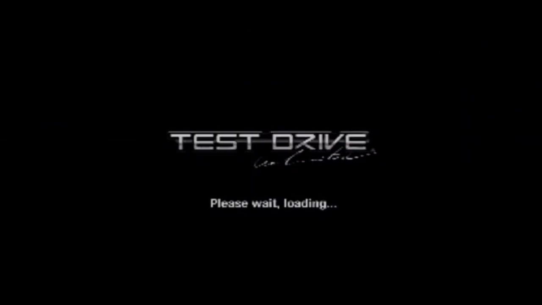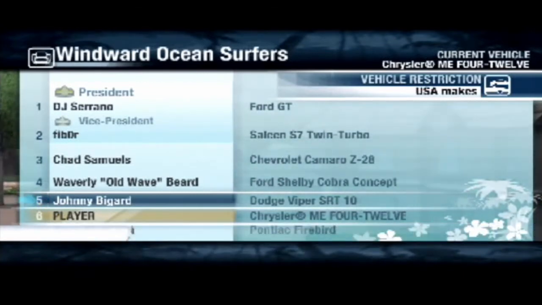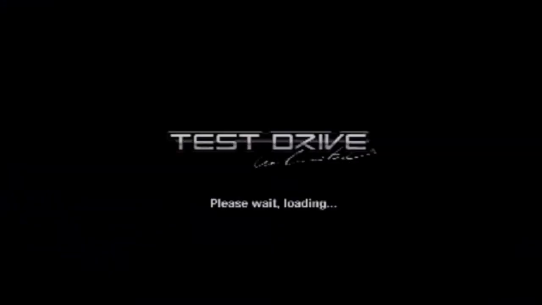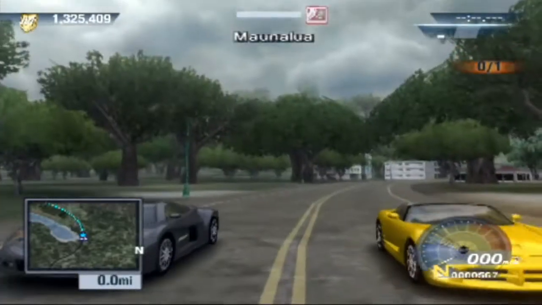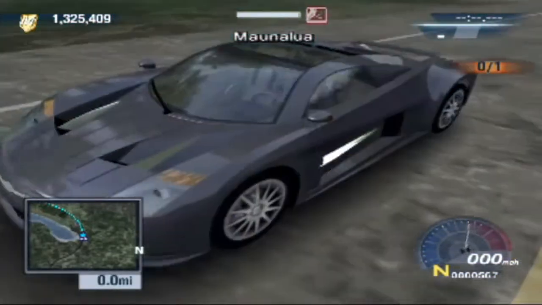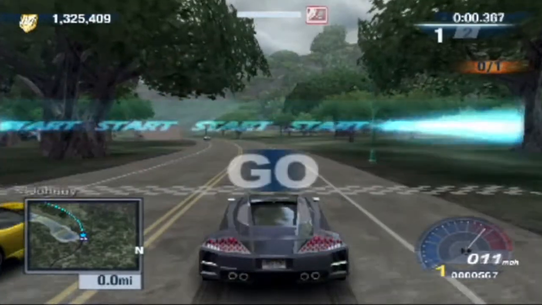Right, let's see what car we're going up against next. Next up is the Dodge Viper SRT10. Awesome. I do like the SRT. It's a very nice car. Right. There is the SRT Viper. Let's beat it. Shouldn't be too difficult, actually. And we're off.